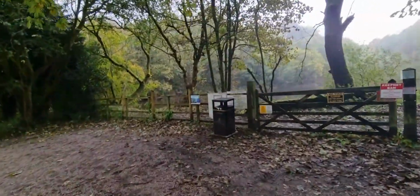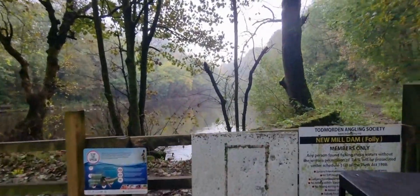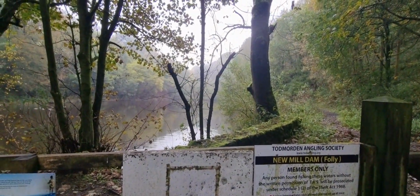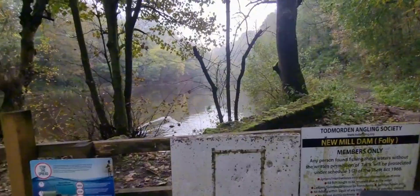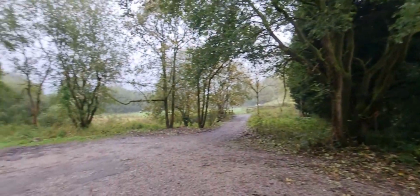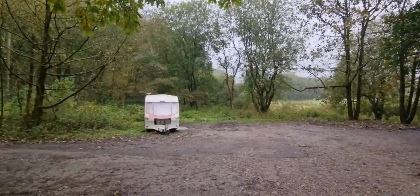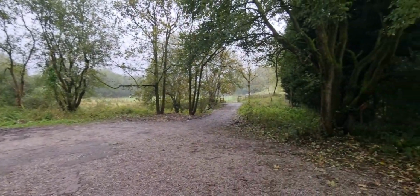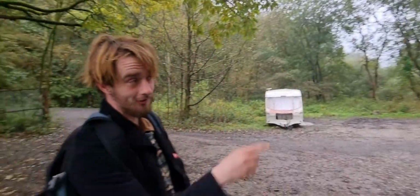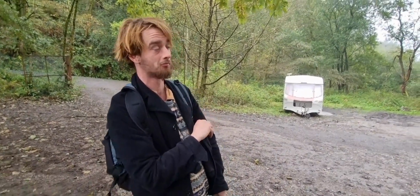This is one of those places that confuses everybody, as Tom just mentioned, as to names. But this is officially New Mill Dam. Which you can see why people make the mistake, because it also has Folly in brackets there. This is New Mill, and Folly was over here, which is now the rugby pitch. This is the location of the mill here, do you think? Yeah. And am I right in thinking there were also houses here? 6 cottages built in 1825, called Mount Pleasant, but affectionately known by everyone as Mouse Nest.